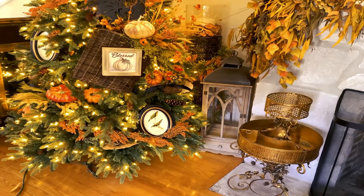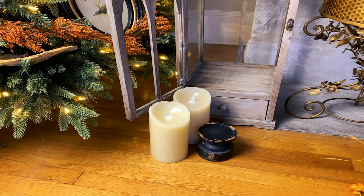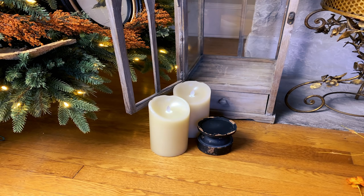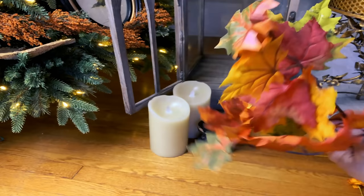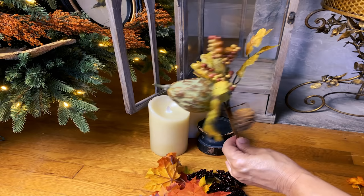Now I want to work in this lantern that I'm going to be placing next to the tree. The lantern was purchased from Hobby Lobby, the candles from Home Goods, and the candle stand from Hobby Lobby. I'll be using a few fall picks. It was actually a garland and I just cut them off. Some berries from Hobby Lobby, and a pick from Hobby Lobby as well.